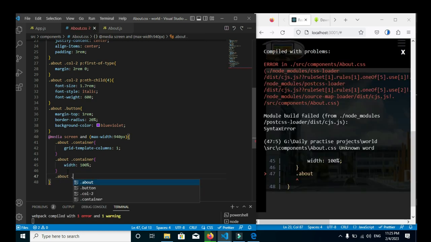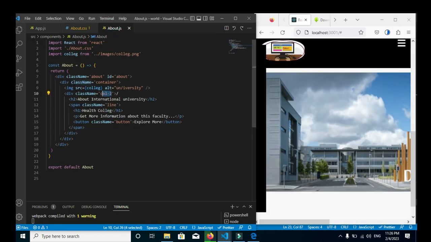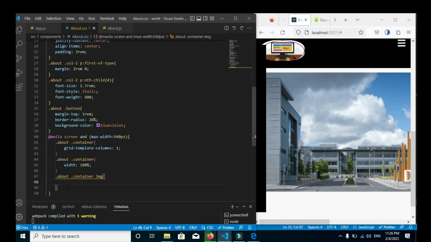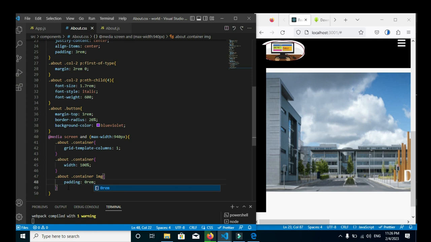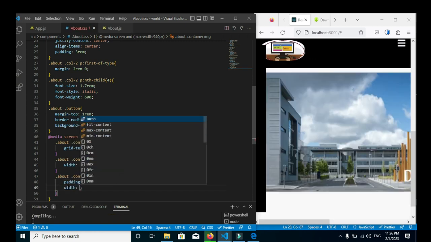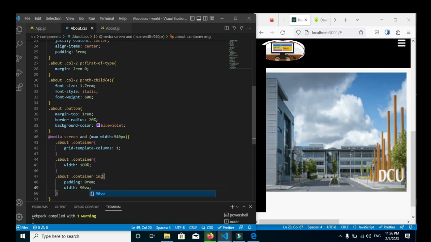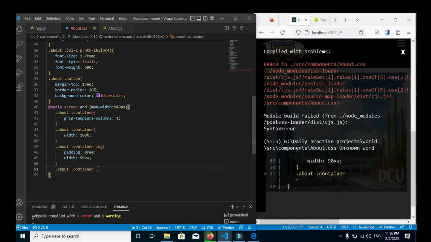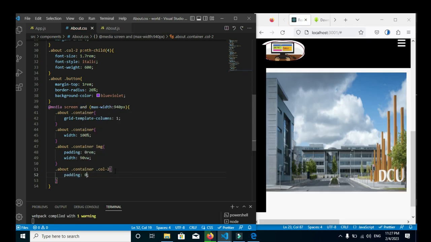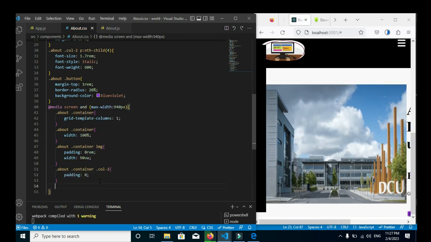At the same time, we can write on .about .container. I've got this attribute, this picture as a college picture. We can select its padding space, this value. We can select this width size as this value, and we can write down .about .container .column2. Open the curly braces, just select its padding space from the top, from the left and right, 0.